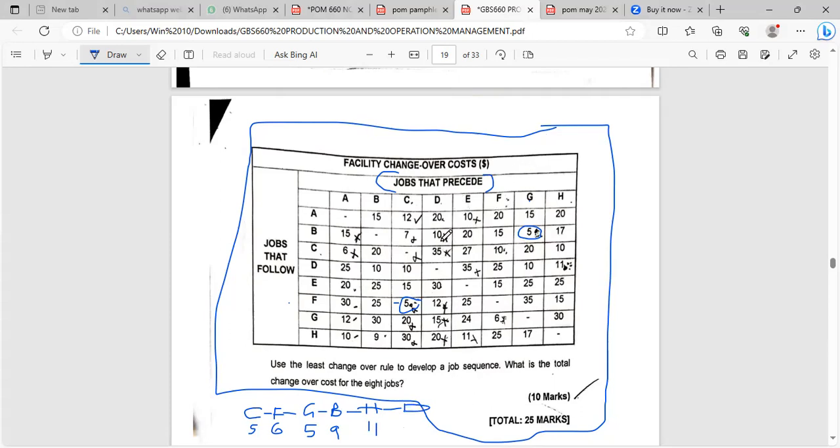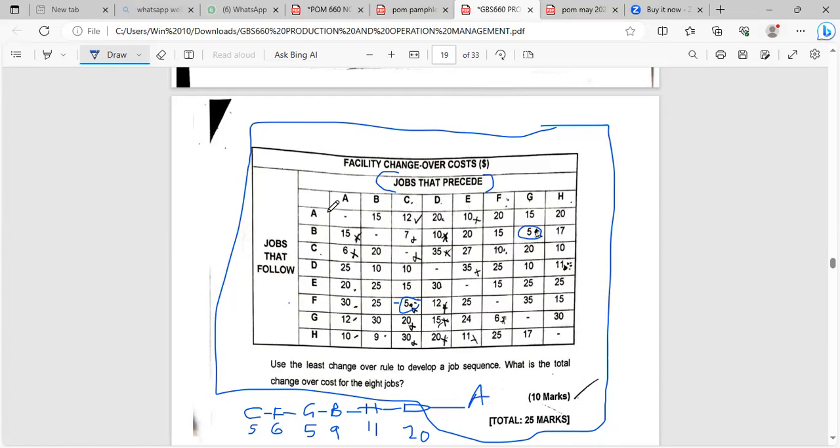The smallest cost in D, I think you have understood the concept. In D, the smallest cost is what? The smallest cost in D is 10, but B has already been worked on. So you build up, you go to 12. F has already been worked on because the sequence is here. So you build up, you go to 15. G has already been worked on. You build up a little bit. You go to the other one, which is 20, 24. H has already been worked on, so you just have to go for 24, A. So 20, and then you go for A. Are we together?